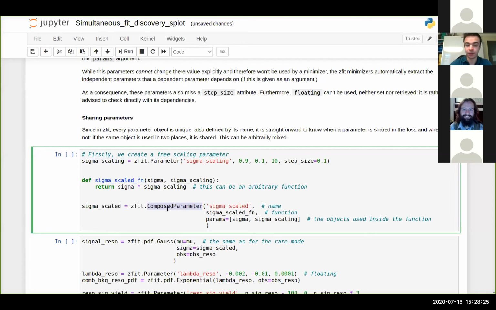This is done by giving it a function, which is this one here. And this is just sigma times sigma scaling. And we have, of course, to tell it what is sigma and what is sigma scaling that this function should retrieve. And we do that here. We say the params are sigma and sigma scaling. So we're giving it sigma scaling. It remembers that, and when it's called, basically it calls this function and returns whatever is in there.